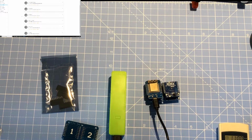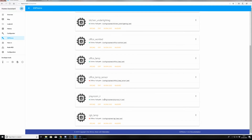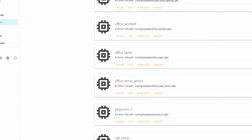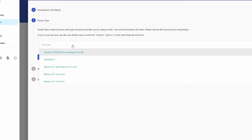So what I'm going to show is the desktop again, and it's called Playroom IR. So basically once you've got ESPHome into your Home Assistant setup, you would add a device. And it's brilliant that there's very little configuration needed. You need to put a name in, so we can do Dave Hoover. It has to be lowercase, and you're allowed underscores though. The type of device, we're just going to say it's a generic ESP8266.